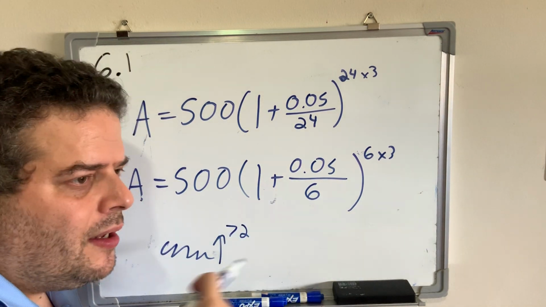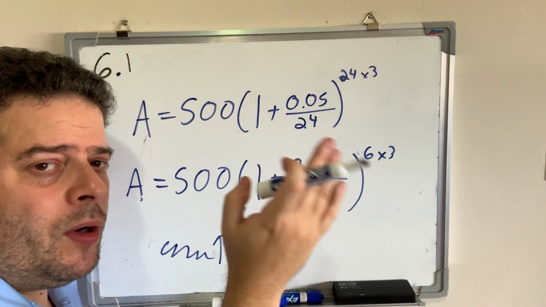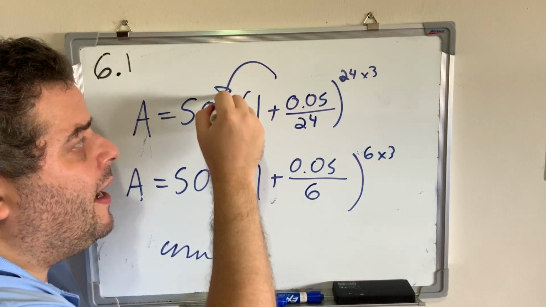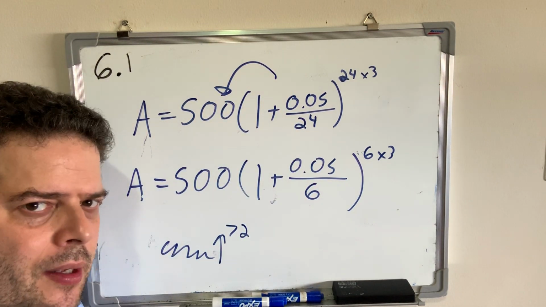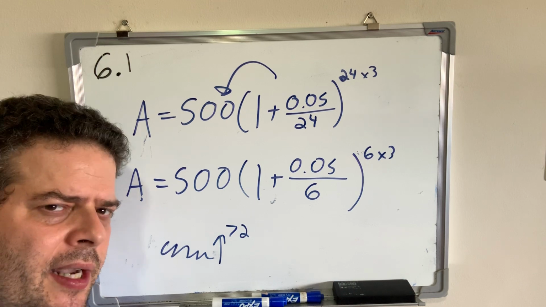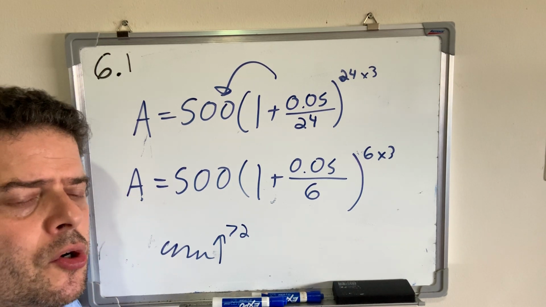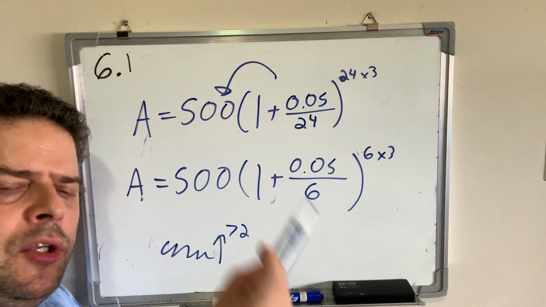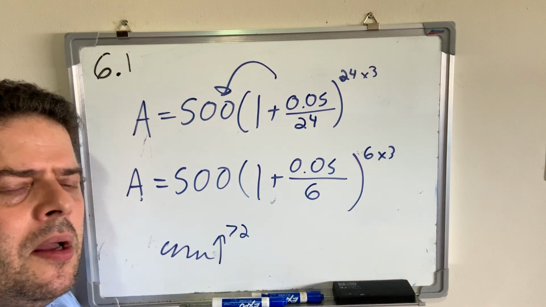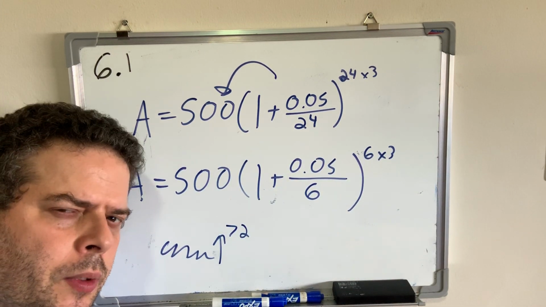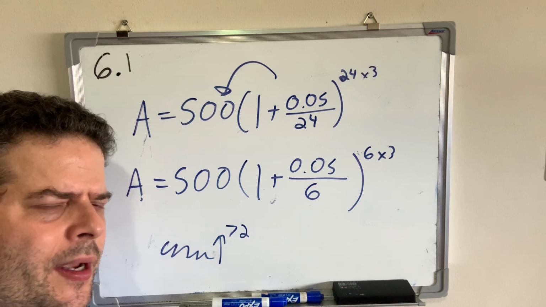You hit enter. That's gonna give you a number. And when you have that number, you just multiply that number by 500. Please do it in that order and you'll get the proper response. If you know how to manipulate the calculator properly, you can use all the parentheses, etc. But even though, I still do not recommend you do it that way. It's even faster the way I'm telling you.